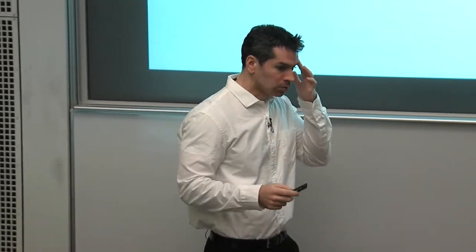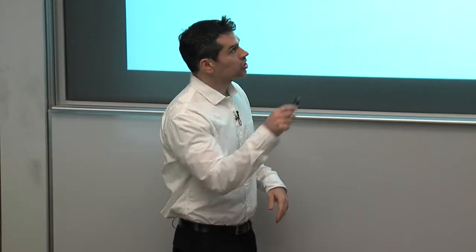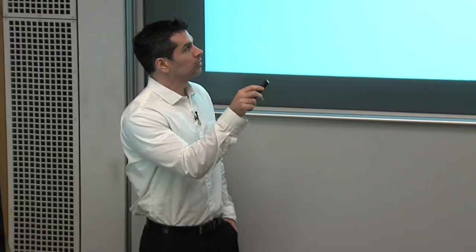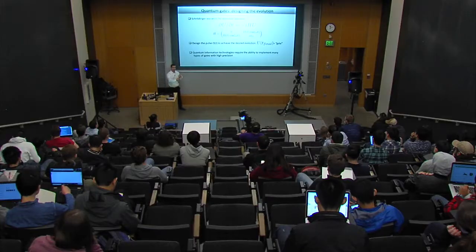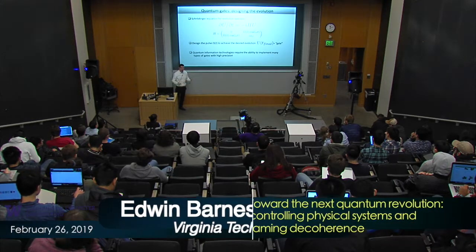So the idea behind quantum control is I want to reverse engineer this equation. I want to figure out what my Hamiltonian should look like, in particular what the driving should look like, so that I achieve the evolution operator I want. And the evolution operator is the gate. So it's the analog of a NOT gate. Actually, there is a NOT gate in quantum mechanics. So if I want to design a NOT gate, that means I need to design a particular evolution operator. And so I need to find a driving field which will achieve that evolution operator at some particular time. So that's what I mean by a quantum gate. And then, of course, you build up algorithms by applying many different gates in sequence, very much like you do in a classical computer.